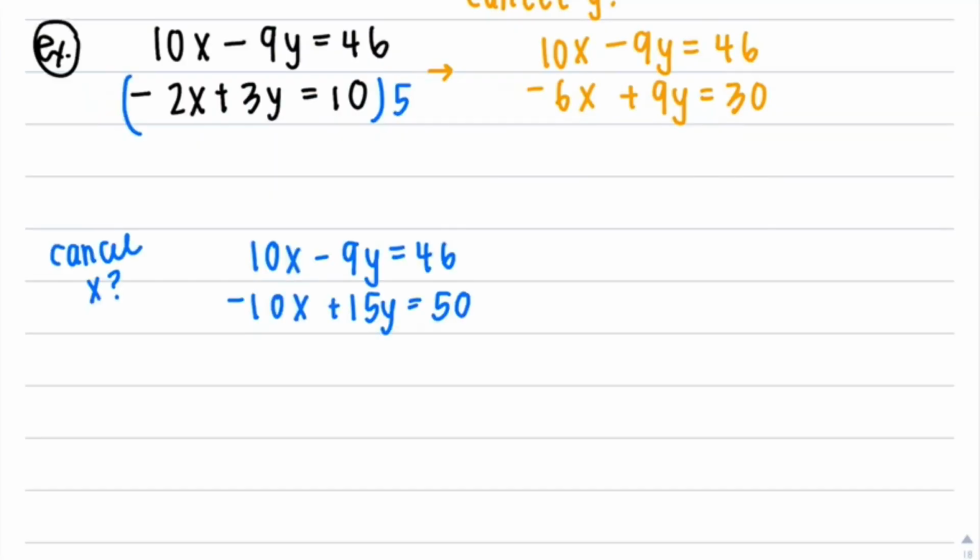And depending on which term you chose to get rid of, either x or y, if you were getting rid of y, you would have multiplied the bottom one by 3. What you would have seen is that your y's would have canceled. Negative 9y and positive 9y would cancel. If you chose to get rid of x's, you would have probably multiplied the bottom one by 5. You'll notice that 10x and negative 10x would cancel there. All right, and if any of you continued on and tried to solve this problem, your answer here would have been the ordered pair 19, 16. So x was 19 and y was 16.